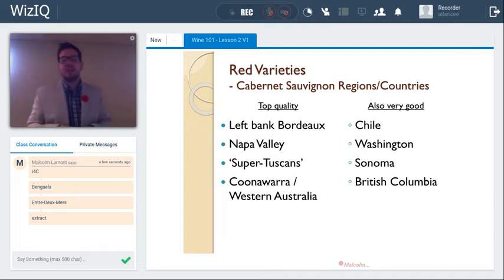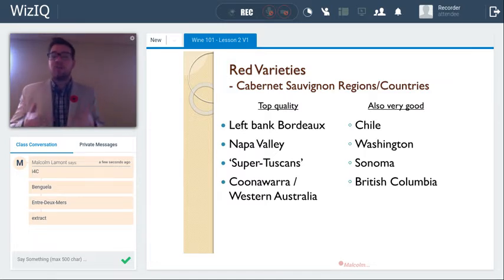The reason they came up with the moniker Super Tuscan was that the quality was so high, but because they were using Cabernet Sauvignon and other grape varieties that weren't permitted in the appellation legislation, the wine laws for labeling, they had to label them as basic table wines, which were on average selling for a couple of euros, 1 or 2 euros for a liter, and were very basic quality.